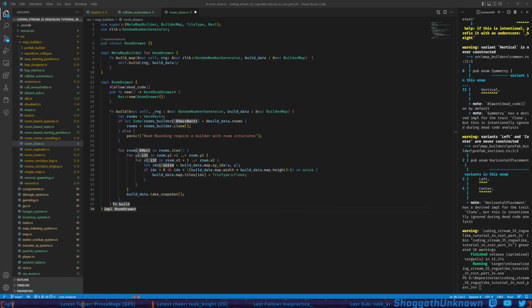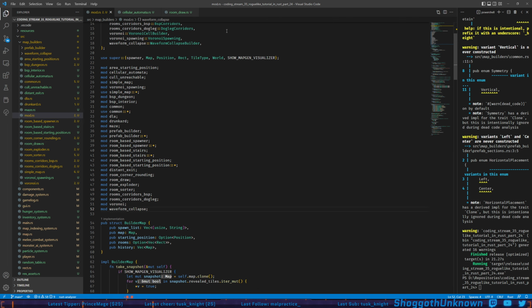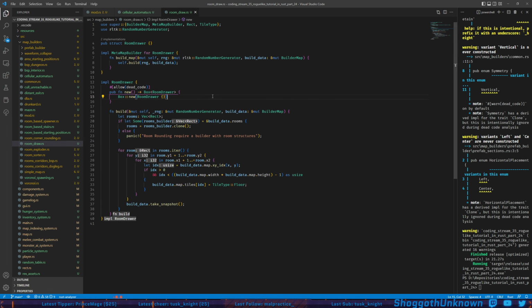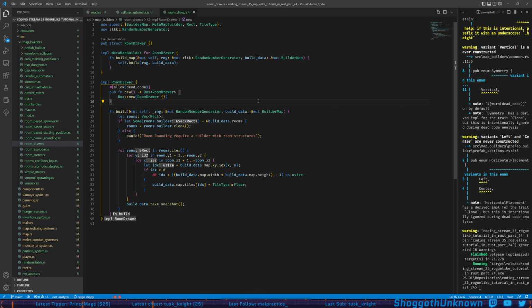You saw me pull it into mod.rs. That way we would get completion and stuff in here, assuming it works properly. Room draw is there, good. Okay, yeah, we're good. There's nothing for it to even tell me about. That's good. I usually expect most of the files to have some yellow, so I'm used to it.